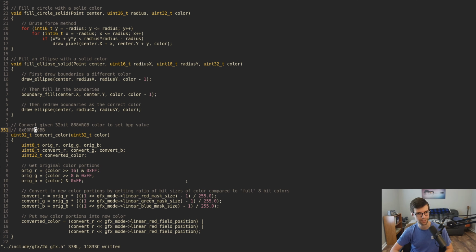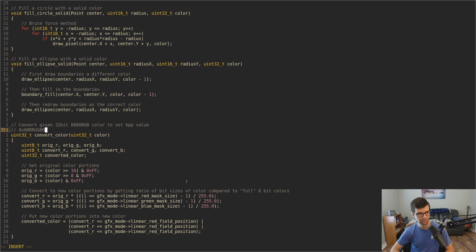So for this given 32-bit 888 ARGB color, say, the mask size for each of these would be 8, because they're all 8 bits in size. The field position for the blue would be 0. It's at position bit 0 in the color. The field position for green in this color would be 8, because they all take up 8 bits. B would be 0 to 7. G would be 8 to 15. R would be 16 to 23, right? So B, the size is 8. The field position is 0. G, the size is 8. The field position is 8. R, the size is 8. The field position would be 16. Or if we count from 0, R would be 15, not 16 rather, because G would be 8 to 15. So R, the field position would be 15 here.